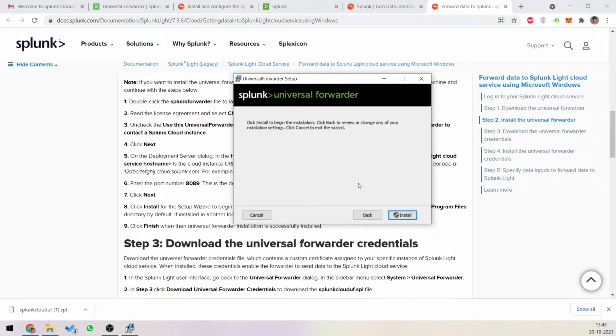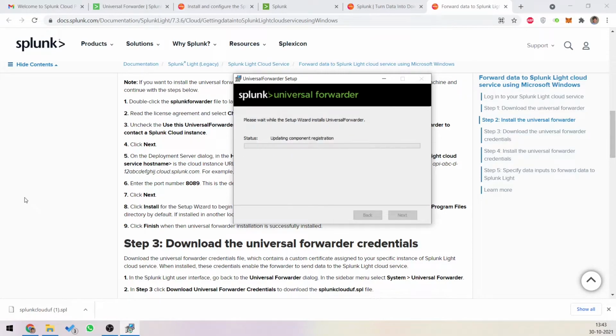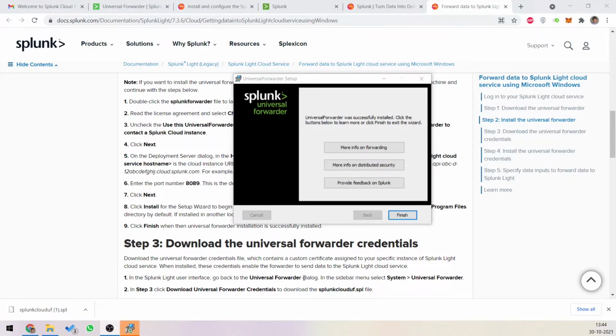Click next, click install. Once the installation is complete, click on finish.